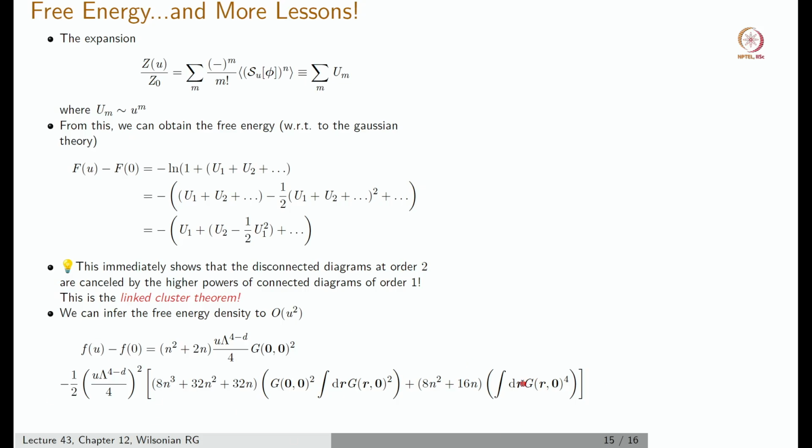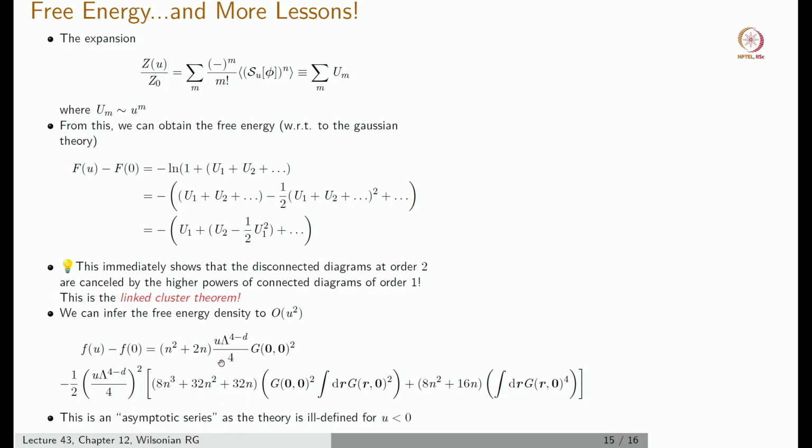Okay, I just want to make one small technical comment. It may not be very important for us at this stage, but later on when you want to do research and if you want to do RG and do some critical exponents, etc., correctly, then you have to know this. You have to remember that this is not some kind of Taylor expansion in u.